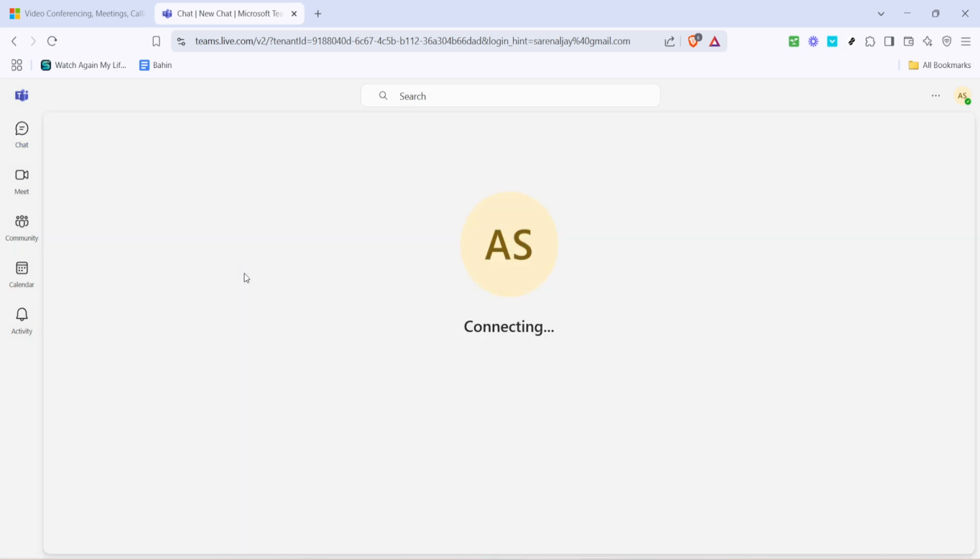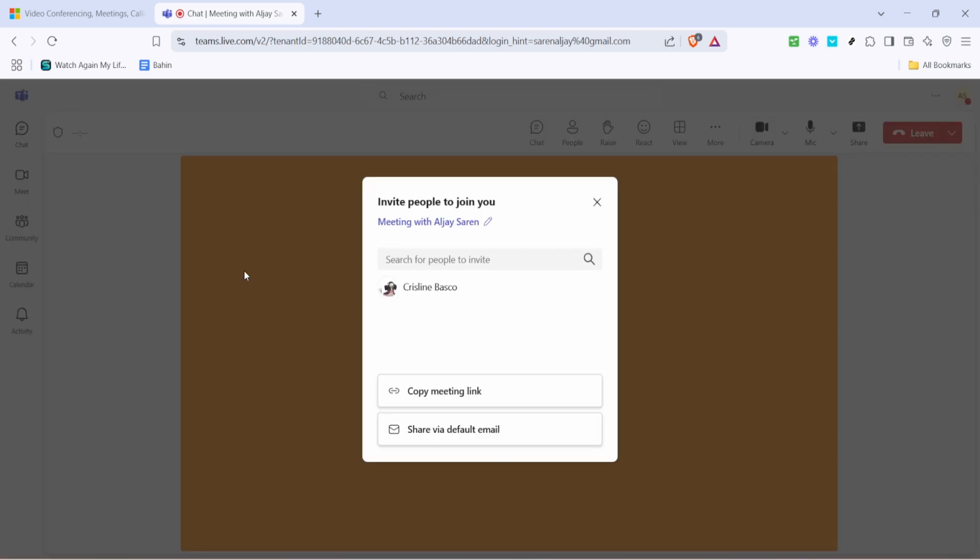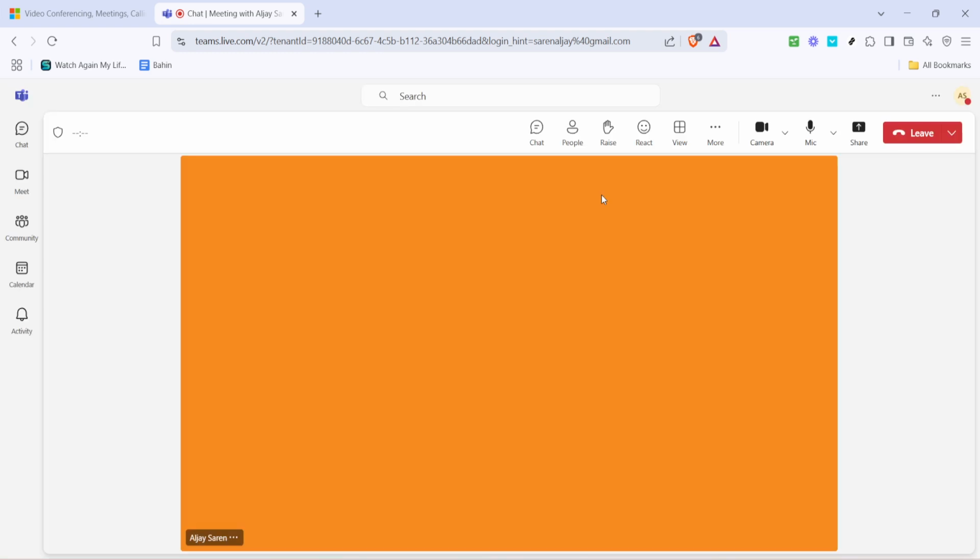The next step is to start a meeting. Look for the Meet button, which usually appears on the top right hand corner of your screen. Click on it and a drop down menu will give you options like Meet Now or Schedule a Meeting. If you want to jump straight into a session, click Meet Now. Alternatively, if you're planning this for later, opt to schedule it, adding all the participants you think should join.